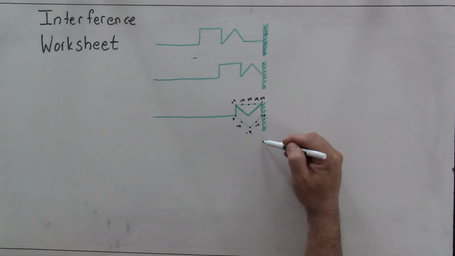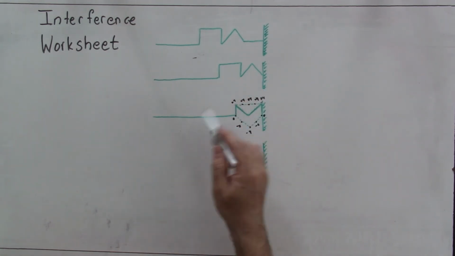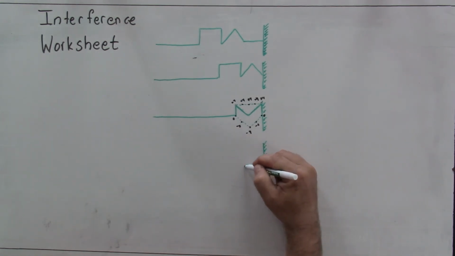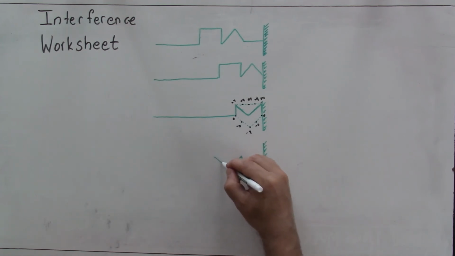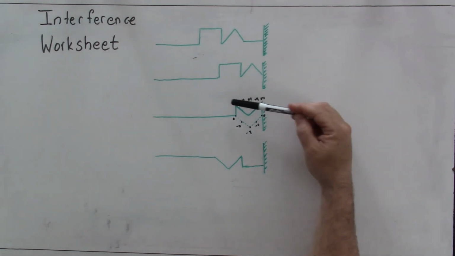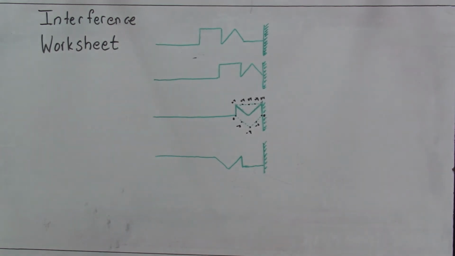So what does it look like after that? Well, now the triangular one continues this way. The square one hits and flips over. And so we have where they're now moving the other direction, and then is there one more? 1, 2, 3. No, that's it. So that's the situation, and it's a little challenging to get this, but what I would suggest is that you outline what each wave looks like, add up the individual pieces, and draw the result.